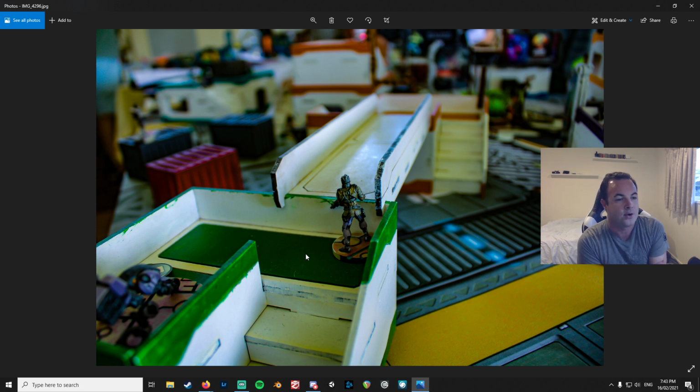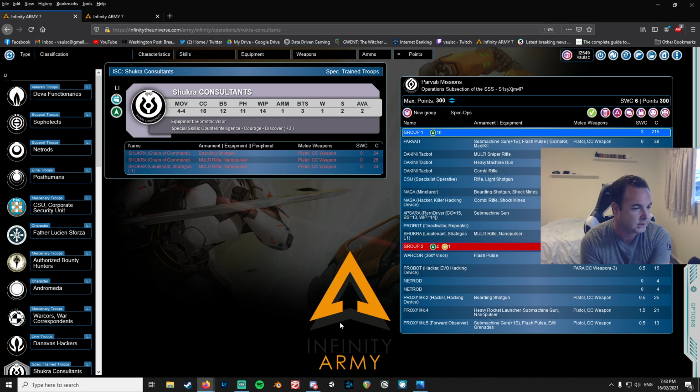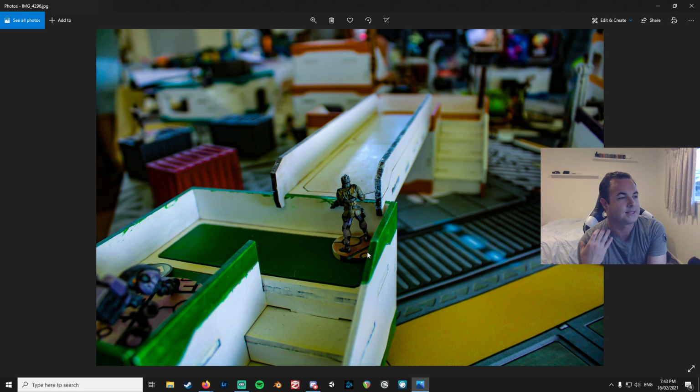Even though they weren't as likely to do what they did, he's played well to give himself a chance to win now, and that's certainly what he has, given how well that last turn went for him. So now it's my turn to make some risky plays, try and get back in it. The Shruka picks up. The Shruka, if I recall correctly, has a multi-rifle. Yes, he does. And my opponent's link team's broken. The Gecko can't respond because he's locked in close combat.